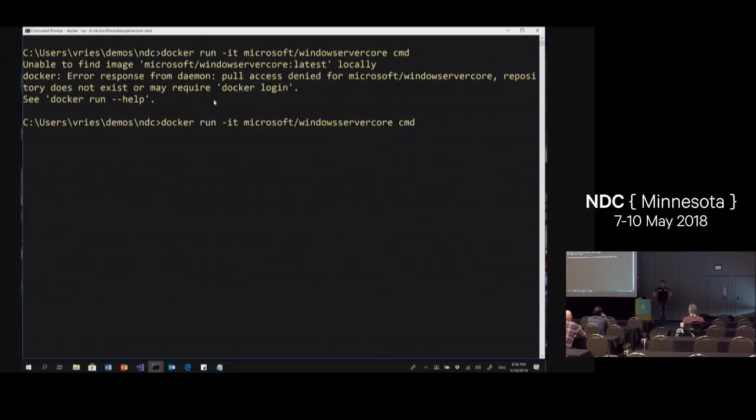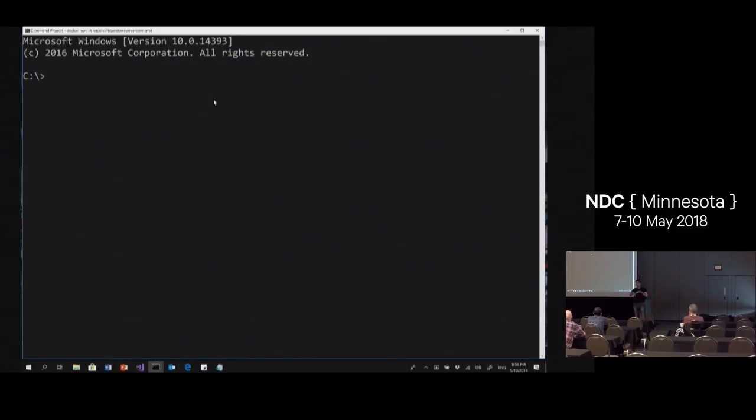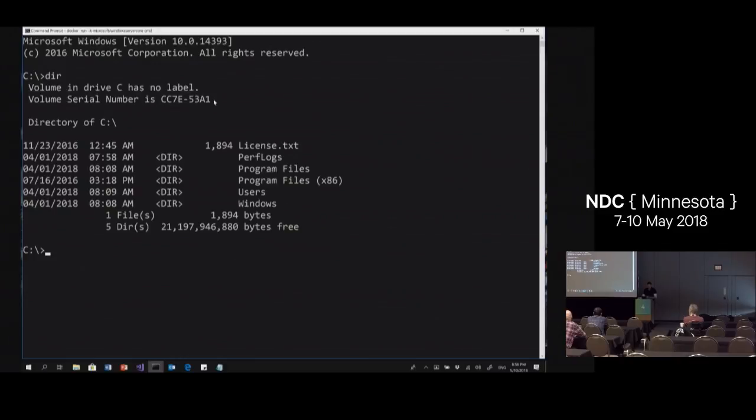What it will do is look at the images that are on my machine. If it cannot find it, it will go off to the internet and pull it from some secret location that we get to in just a second. And now it's starting up this container on my machine. Since I'm running Windows 10, the default isolation mode is a Hyper-V container because I'm running Windows Server images on my client operating system. So I'm always using the Hyper-V version. Now, if I do a dir here, you can see that I get a standard operating system, nothing fancy in there. It's just a clean OS, nothing on there.